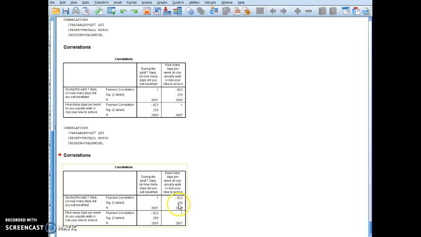However, if the value is statistically significant, then we would look at whether it is a positive or negative correlation. A perfect correlation ranges from +1 to -1, and since this value is -0.022, if there was a significant relationship, it would have been a negative significant correlation between these two groups. However, since there is no significant relationship, we cannot conclude that, and we accept the null hypothesis. Therefore, this is how we conduct a correlation test.